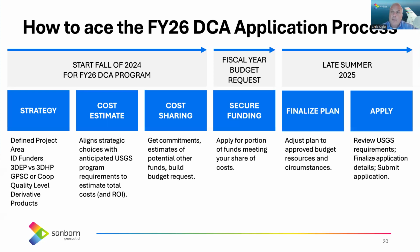We need to be talking about it, because the whole point here is by September of next year, when the next DCA is out, if we have all of our ducks in a row, your odds of being funded are probably higher, definitely higher. The fiscal year budget request has to be put in place, considering that for this year, we're talking about FY25 funds. So everything has to be put in place. Generally, the finalized plan, everything in the application, needs to be in place by the end of the year. So if we submit the app next week, by the end of the year, the details all have to be ironed out: the who, the what, the contractor, how much funding exists, who the funding partners are, and the USGS contribution. So this can be time consuming.